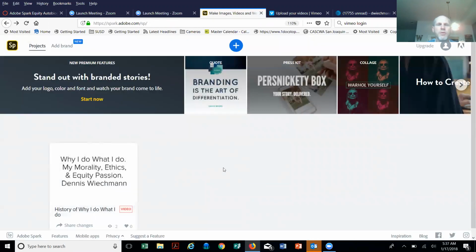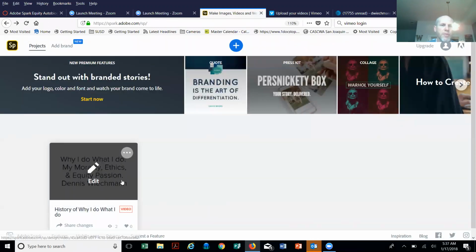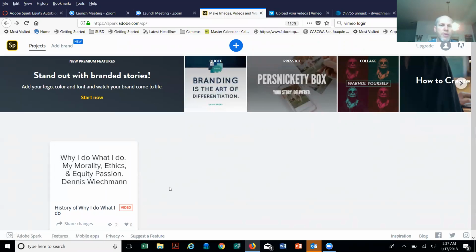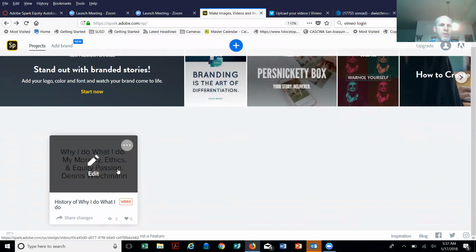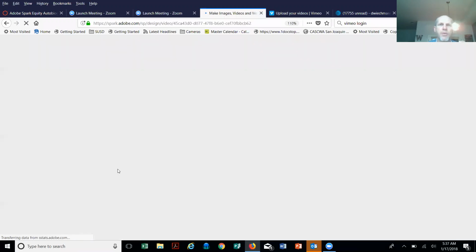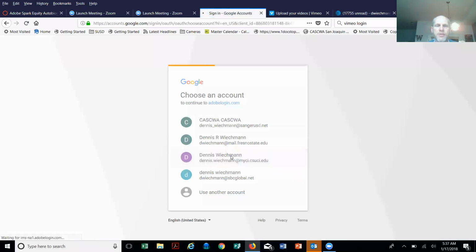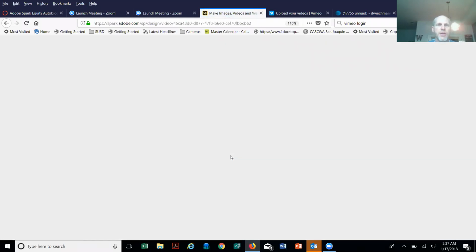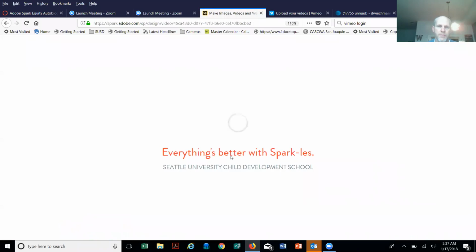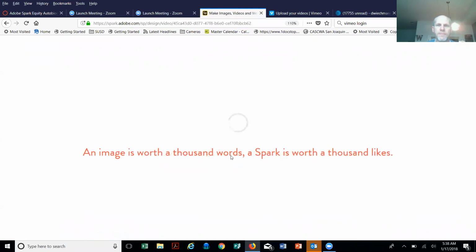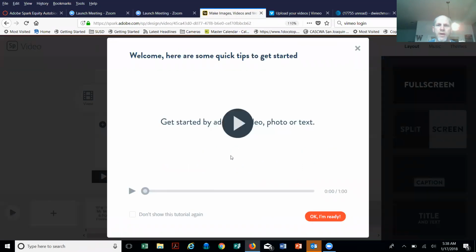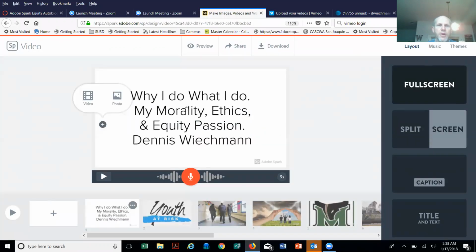When you go to the beginning of Adobe Spark, all of your presentations will be here, and you've got a couple of options. I'm just going to open this up and edit it. I'm not really going to edit it, but that's how I open it. It's going to make me sign in again, so let me make sure I sign in. Not sure why it kicked me out. It takes a second to get that going. Okay, let's close that. Here, this is ready to edit.